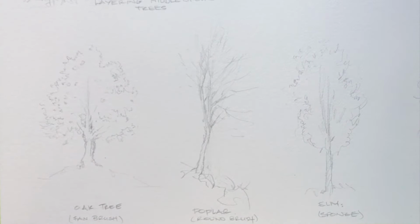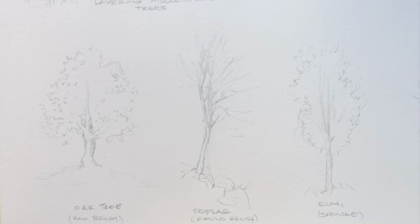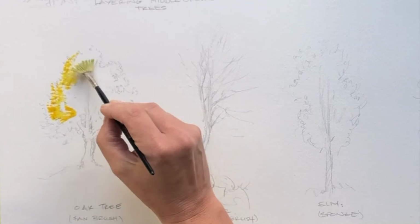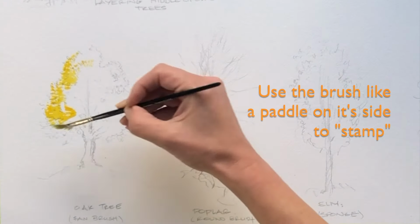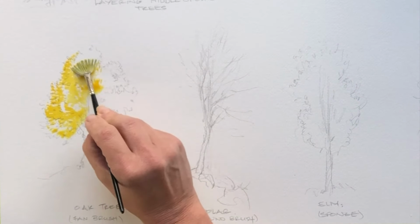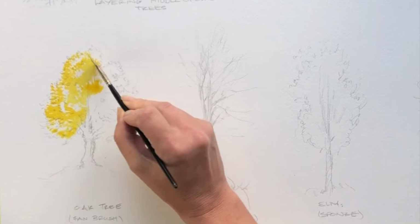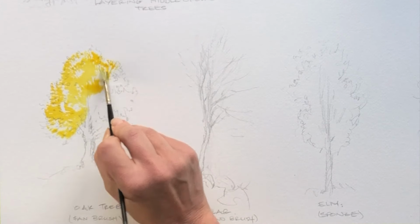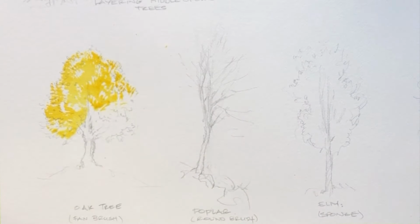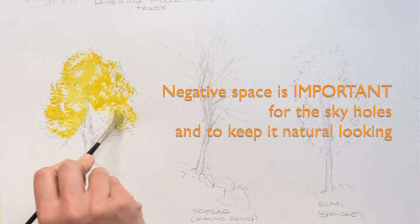So I'm going to start with gamboge as a base. And we're painting an oak tree here, let's say. So what I want to do is make sure the arc of the brush is pointing outward and always towards the outer contour. And as I'm stamping this brush down, I'm using different facets of the brush. I'm not just pressing all the way down every single time. Sometimes I'm going to be using the tip of the brush. Sometimes I'm going to be using the corner of the brush and just the last few little spikes or fronds. And what I want to do is start off by keeping a lot of negative space. In this case, it's just the white of the paper.